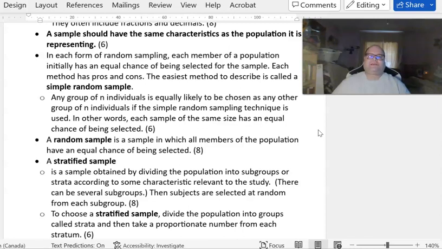A simple random sample is one in which every member of the population has an equal chance of being selected, and every group of a given size has the same chance of being selected. This becomes more challenging or virtually impossible to have if you have members of the population pre-grouped. A random sample simply gives everybody the same chance of being selected, but doesn't have any of the grouping restrictions.